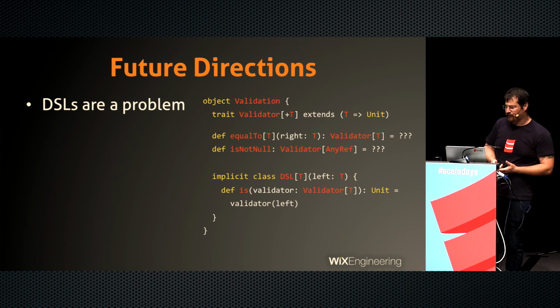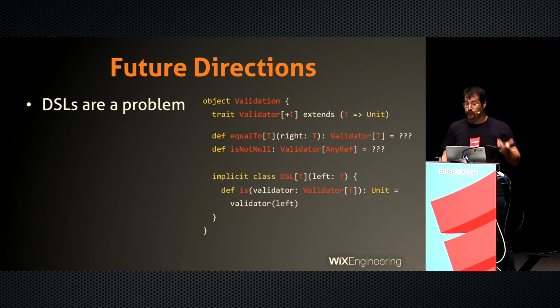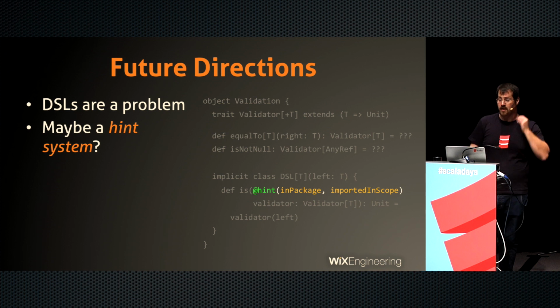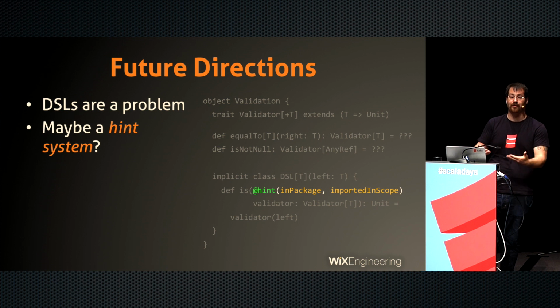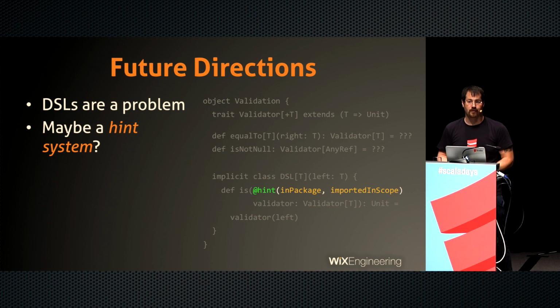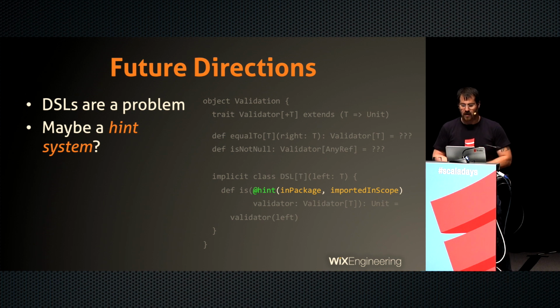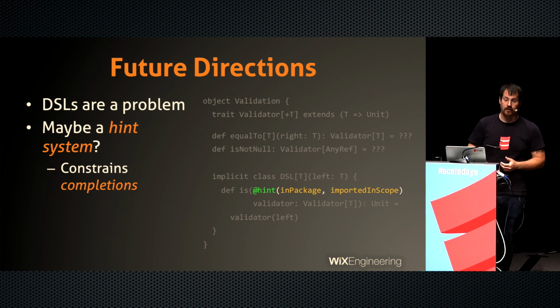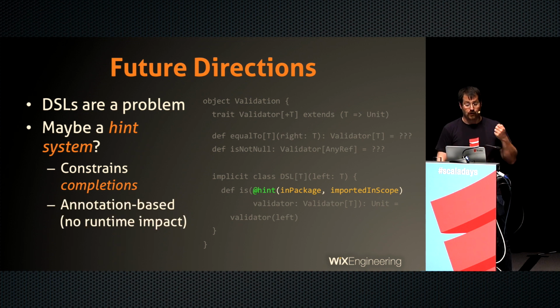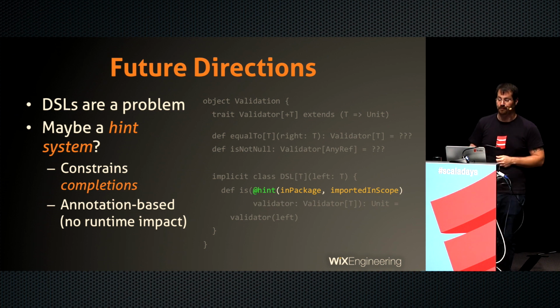The problem here is discoverability. And I think maybe there's room for improvement here with some sort of hint system that might tell the IDE where to search for appropriate possibilities in its auto-completion algorithm. Right? This is not really well thought out. I'm still prototyping a very simple version of this to see if it makes any sense. But it's an idea, right? So I'm pretty sure that there's some stuff we can do to help IDEs constrain completions and provide a better user experience to people working with libraries based off of DSLs.